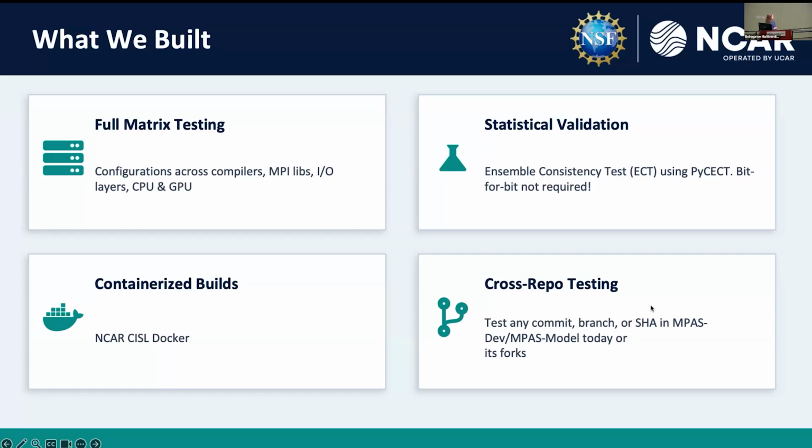We're using containerized builds, which, thank you, Ben, for going into detail on that, because we are using Ben's containers and they have been wonderful for getting this project off the ground. And we can use our CI workflows for testing in our repository, which is NCAR/MPAS-model-CI, and we'll have a link up there, as well as the main project repository, MPAS-Dev, and then all of the many forks which exist for MPAS.